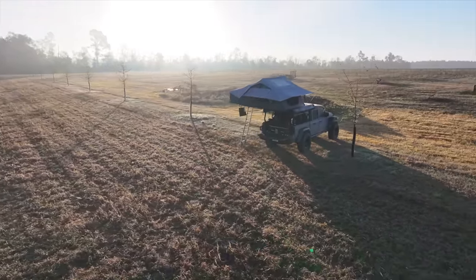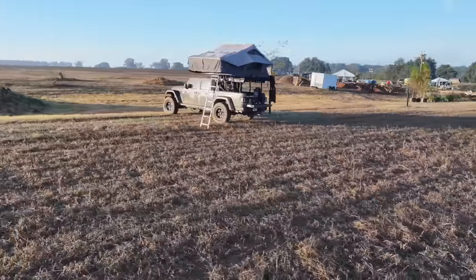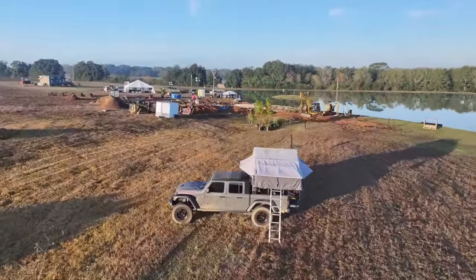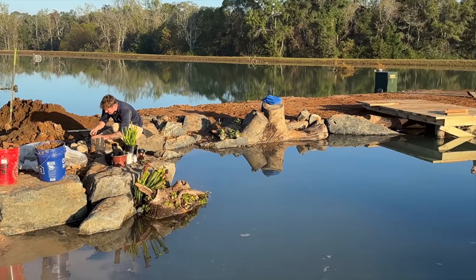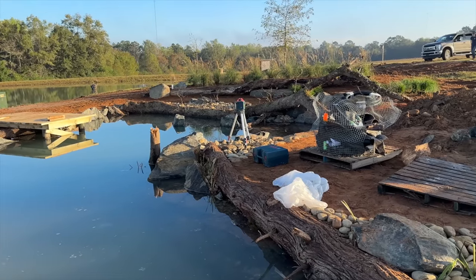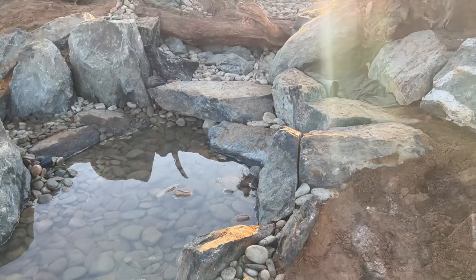Some of the contractors spent the night out here on the farm. Getting started the next morning, we've got Trevor piping in the water that'll be coming from the well. We also got more trees and landscaping to do, and all the stones are set for the waterfall — the only thing that remains is a little edge work.